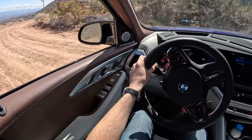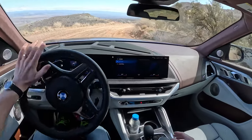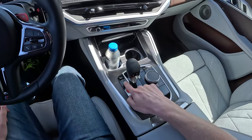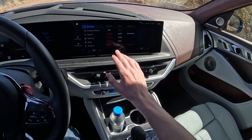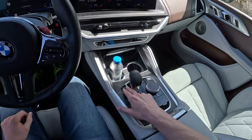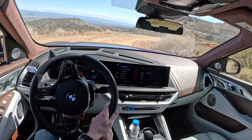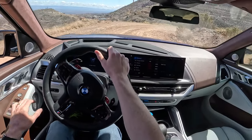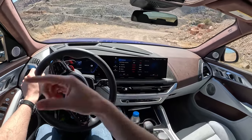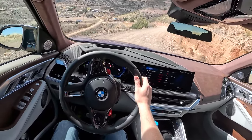While we are in this little bit of an off-road section, I should point out we do have a few different four-wheel drive modes as well. This comes with BMW's xDrive standard, but should you want to shake things up a little bit and change where power is being sent, front and rear, you go into setup, and then down here into the MX Drive, you've got four-wheel drive sport, and four-wheel drive sand. As I understand it, four-wheel drive sport will give us a little bit more of a rear bias, and four-wheel drive sand, if I'm not mistaken, is gonna send 50-50 to try to balance everything out. And we do have an active differential in the rear that is able to send power all the way from one side to the other and keep your wheels pretty well sorted out in the rear.